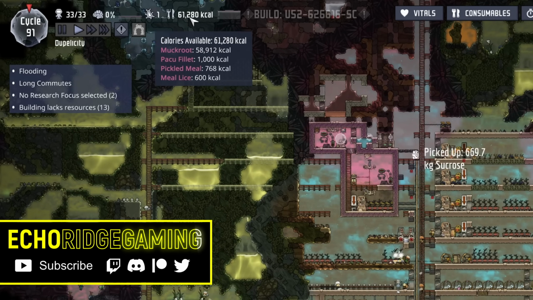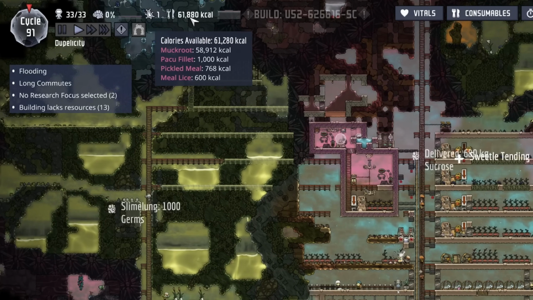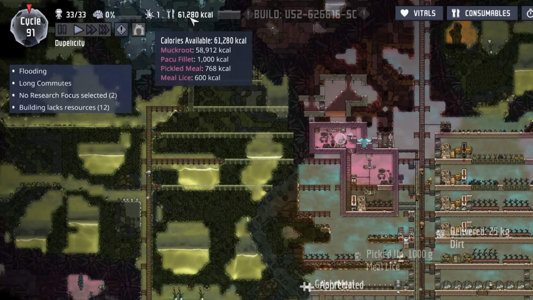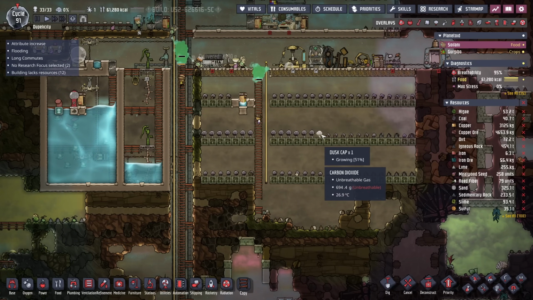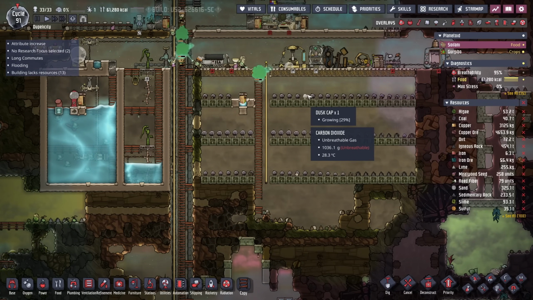It is cycle 91, we have 33 dupes, and we're digging sort of seriously into our muckroot backstock. That issue should be solved as soon as these dust caps finish growing. I'll feel better about it then.